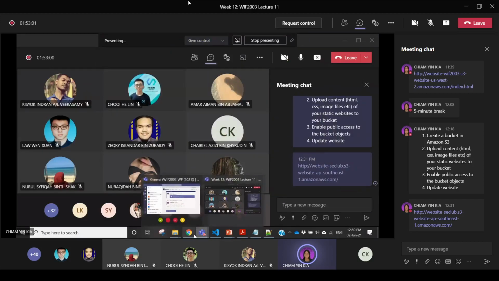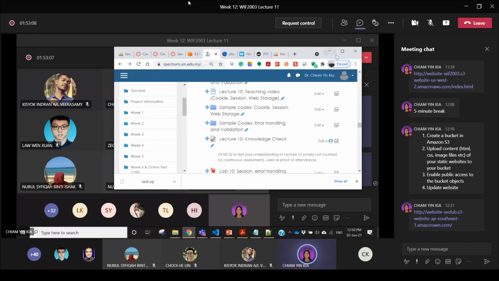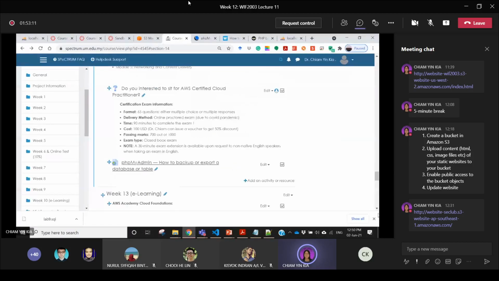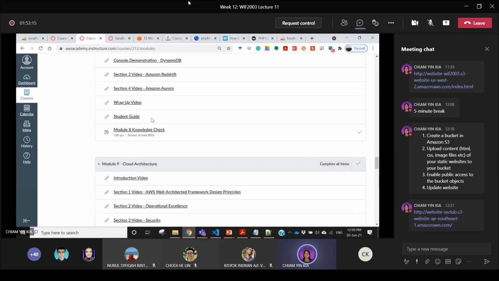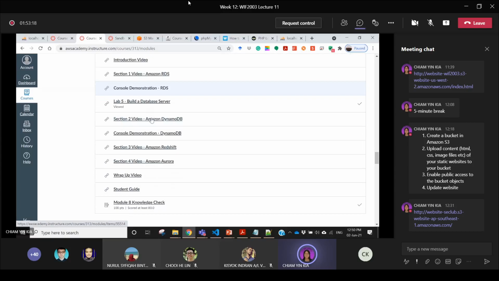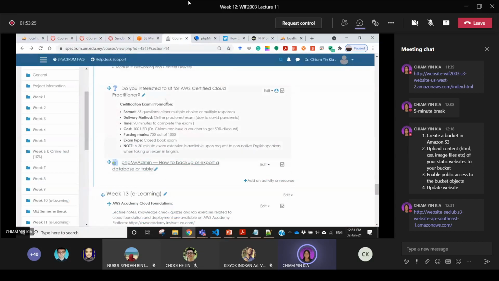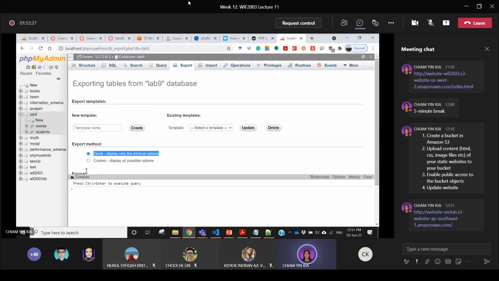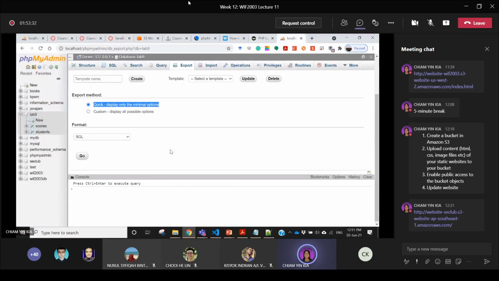I also added the URL here because, since you already learned in the lab how to create the database, you may want to play around with your own database, and you can export it, but make sure you see what file format is required.